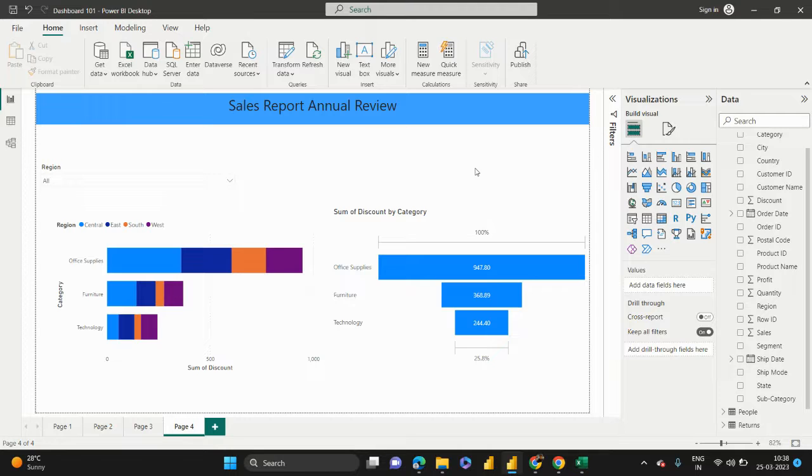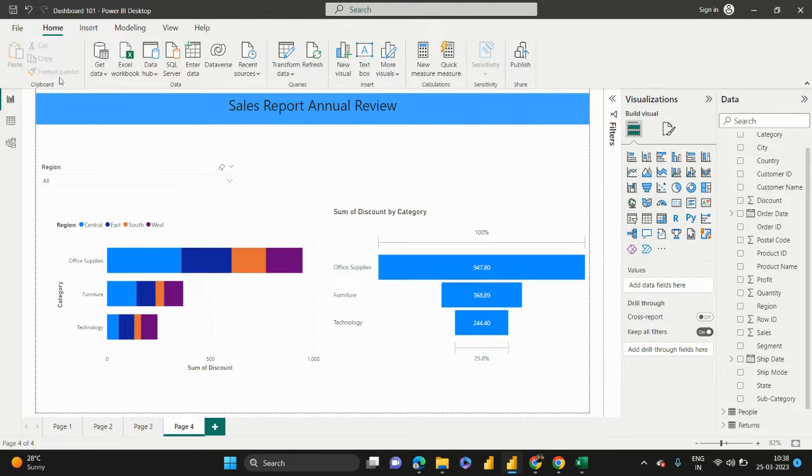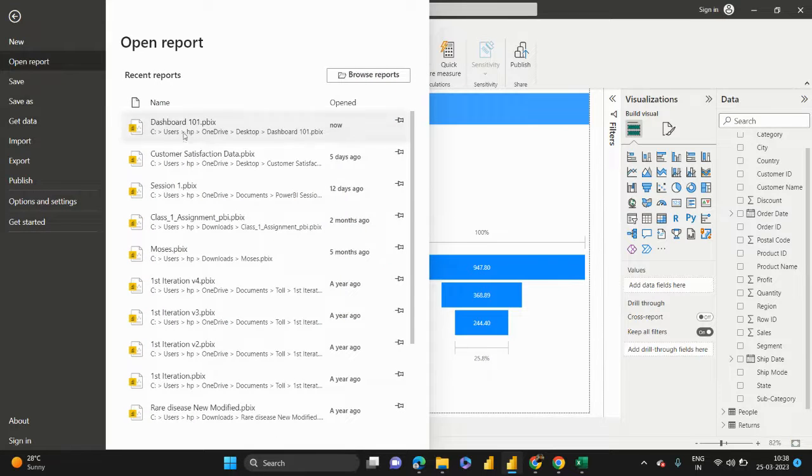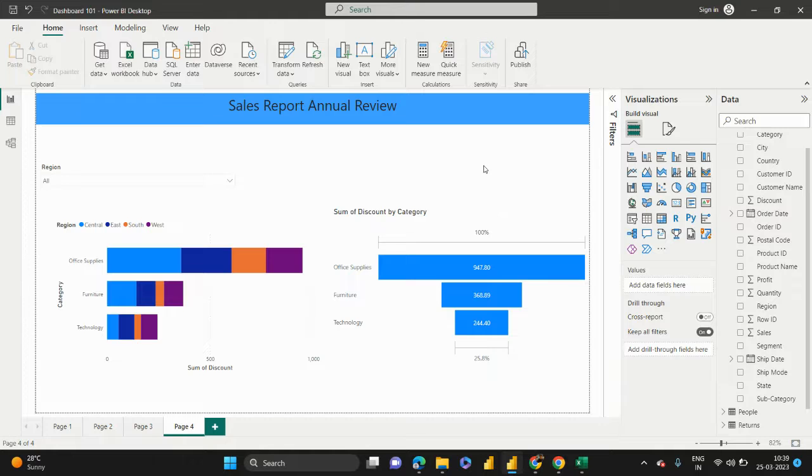Yeah. So technically we can, but it's not advisable because first of all they won't have Power BI desktop installed in their system. If I send this file to anyone else, they should have Power BI installed in their systems. Because once you save this file, when you click save as, it's stored as a PBIX file, and in order to open a PBIX file, you need to have Power BI desktop.